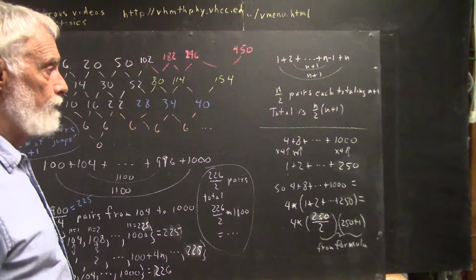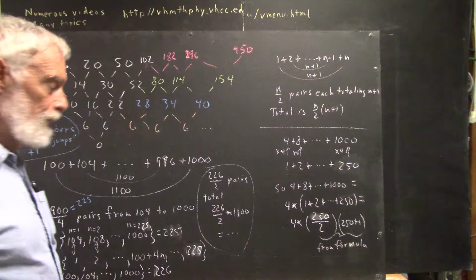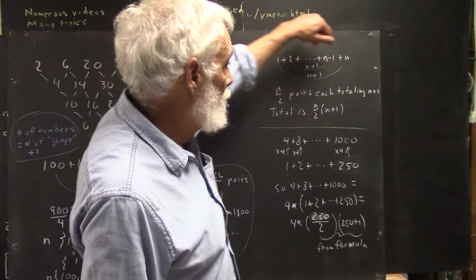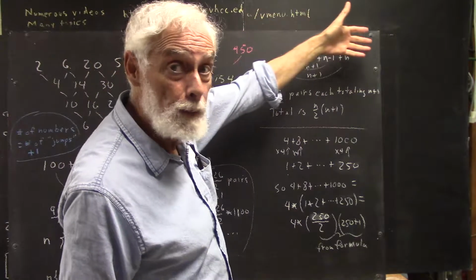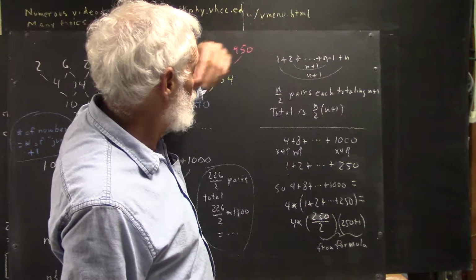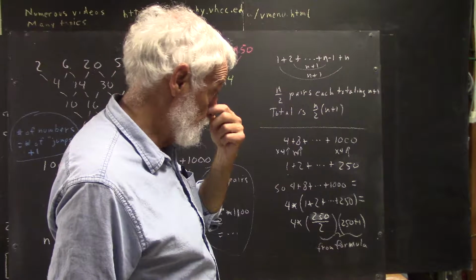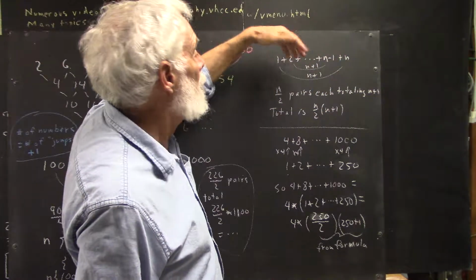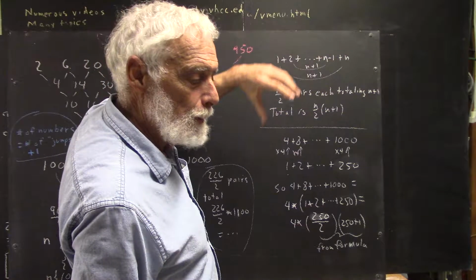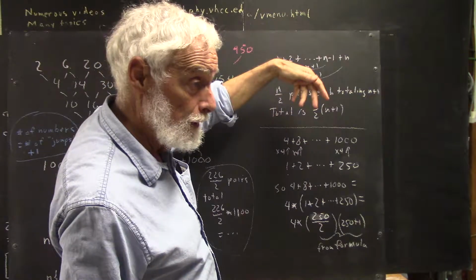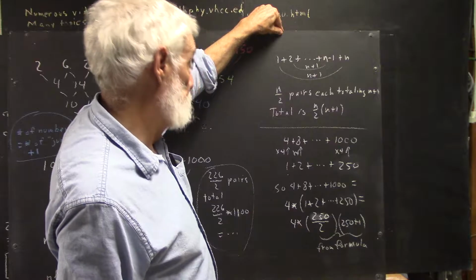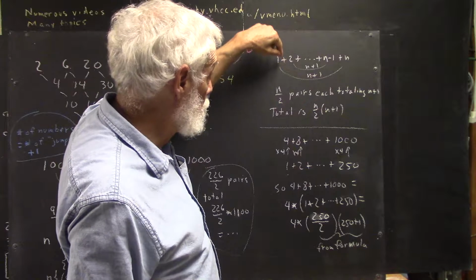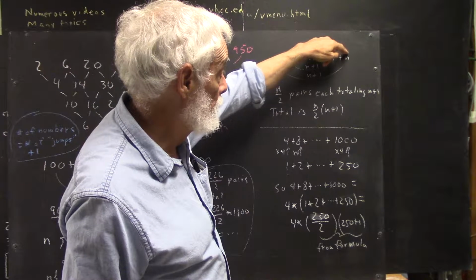Another way to write this is, if you go from 1 to n, how many pairs do you have? Well, you have n numbers, so they're n divided by 2 pairs. Even if n is an odd number, you end up with some whole number plus a half a pair. The half a pair is just that number that you end up with in the middle. And they each total 1 plus n.